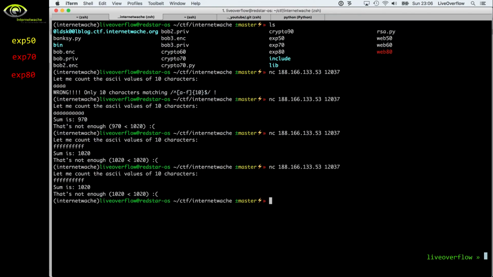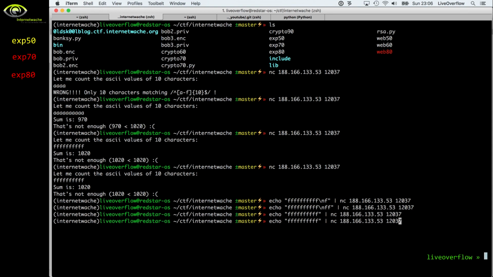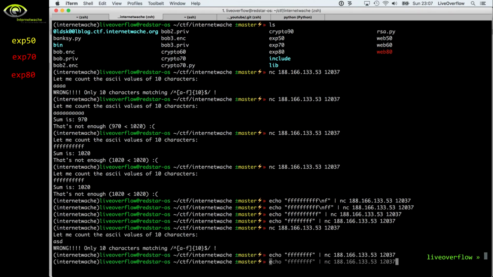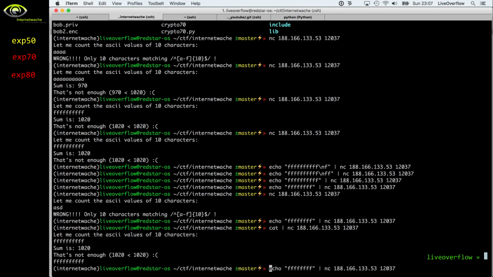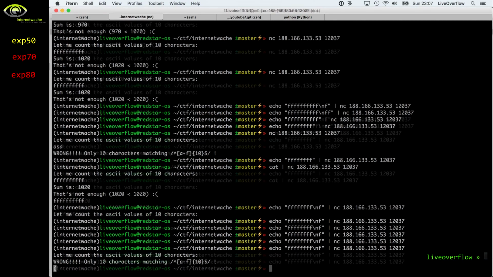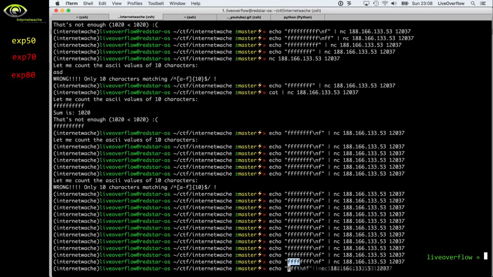We want to inject 2 lines into whatever we are sending to the server, and we can do this using echo. But when I use echo and the F's, I somehow don't see the result that I expect to get back from the server. And I don't understand why. So now I get really frustrated and play around with it and get confused why, whatever I'm sending, I never see the result. You can see me here angrily just sending the same command over and over again.